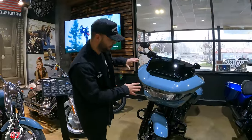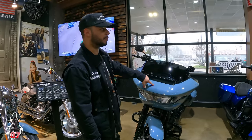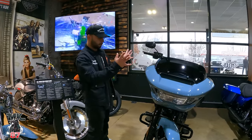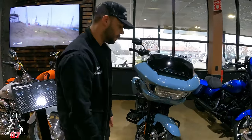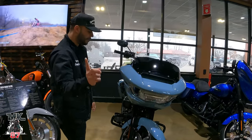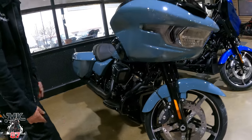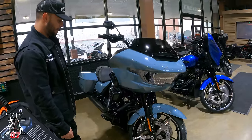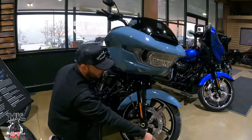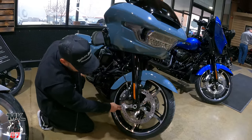This is the Sharp Sapphire Blue — my favorite color probably for this year on the regular models. If I was to get a bike this year, it would be this or it would be the black. This color here is absolutely beautiful. As far as body wise, nothing has changed from the new CVO body style you saw on the 2023 models. The only thing you're not going to get is the side fairing that comes on the CVO — this doesn't come with it, but you can order that from the Harley-Davidson catalog. You're going to have the option to get this bike with all black components or chrome. The wheels are different for this year — they changed to a five-spoke wheel, two-toned, really nice.